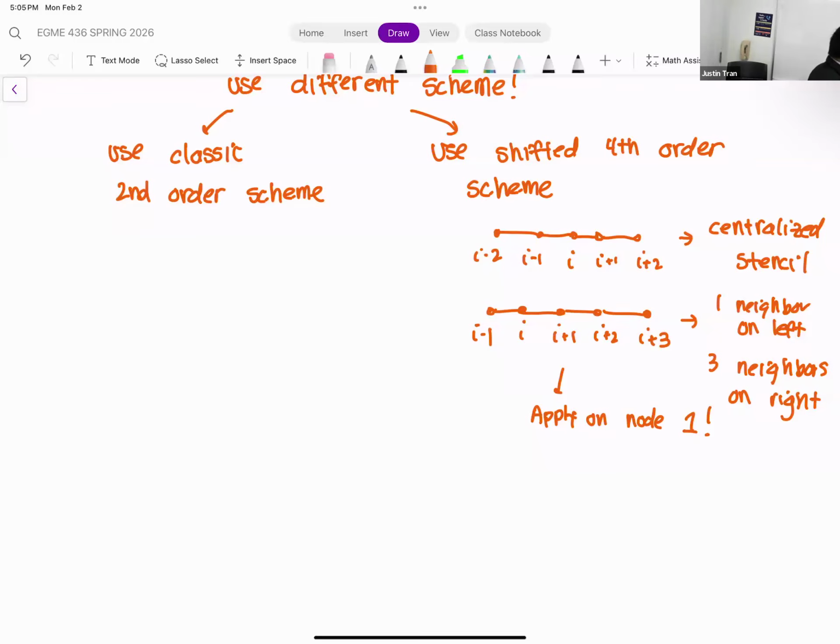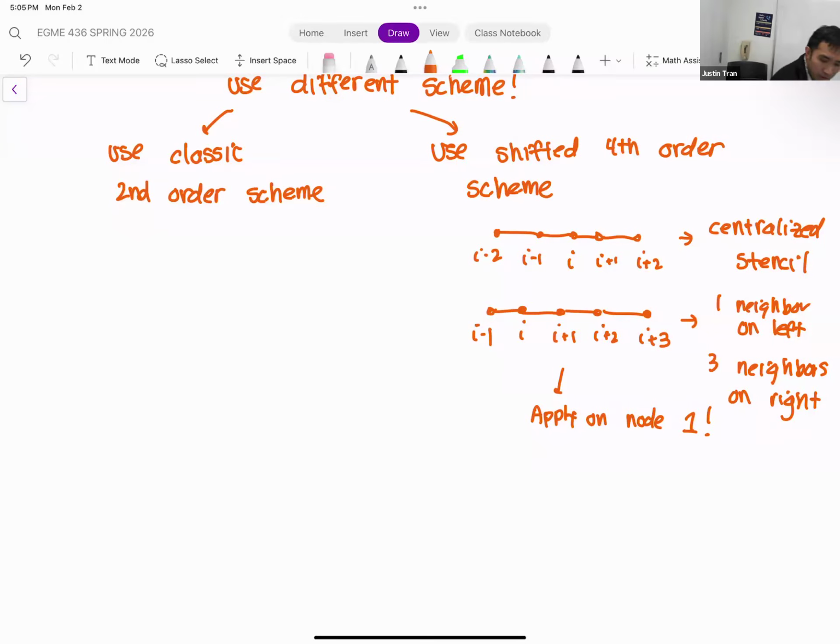Now, for the shifted scheme, you have to be careful because it does change the values of the coefficients. The good thing is that finite difference schemes are very well studied at this point. There was a Wikipedia page on it last time I checked, so you'd have to look up what the coefficients are for that. And you'd have to adjust your code to look for that exact situation where you have 1 neighbor on the left, 3 on the right. So it is very cumbersome to implement, but you can do it, okay?